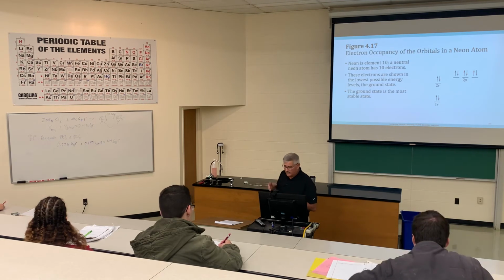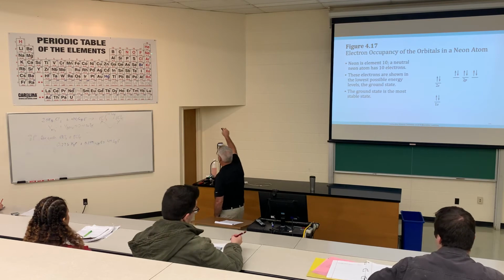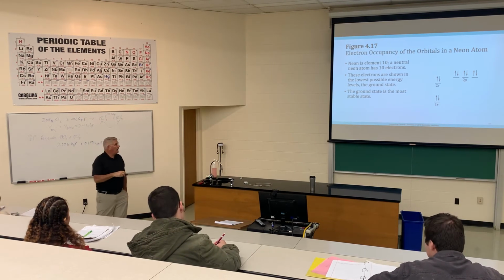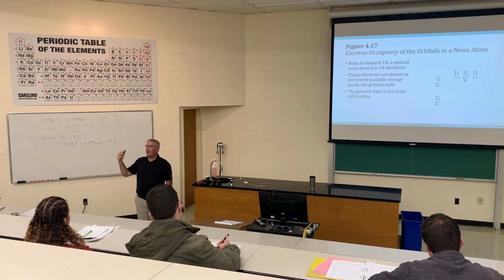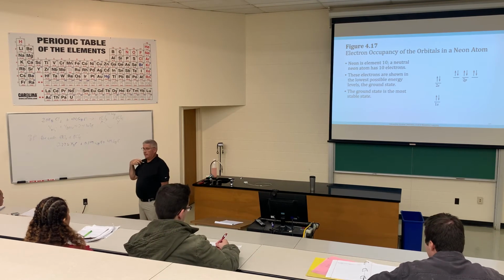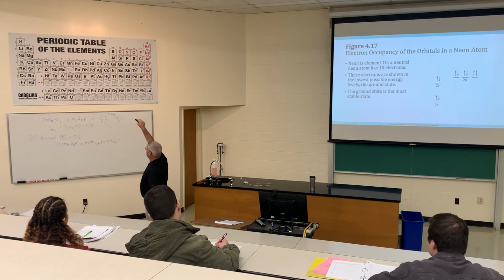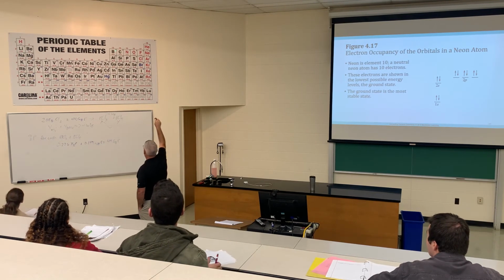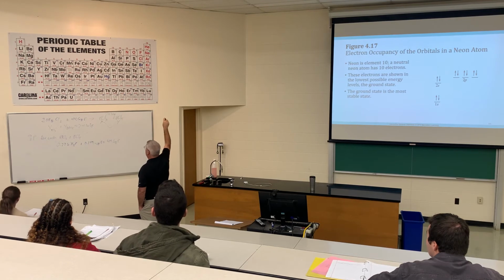And so here's an example. So if we pick the element neon, right? So we've got neon, and I like to use the periodic table when I'm doing this, okay? And when I go to neon, I have the 1s is full, the 2s is full, and then these 6 electrons are present, and so I end up right here.